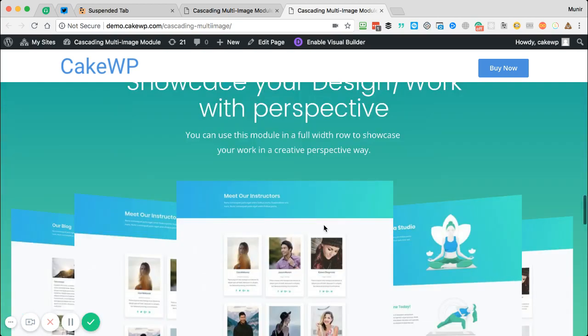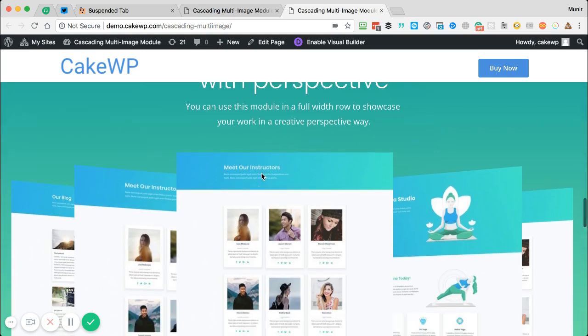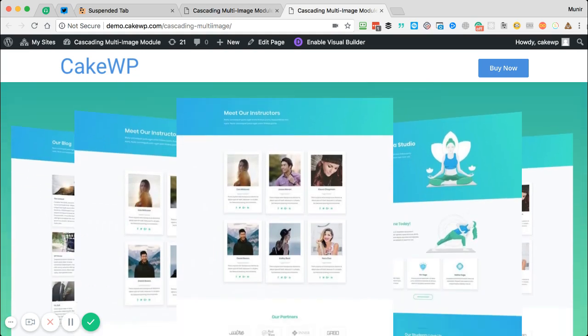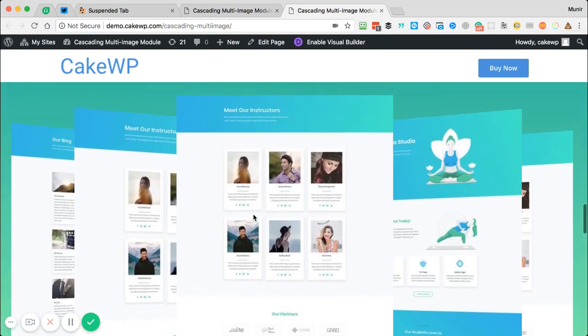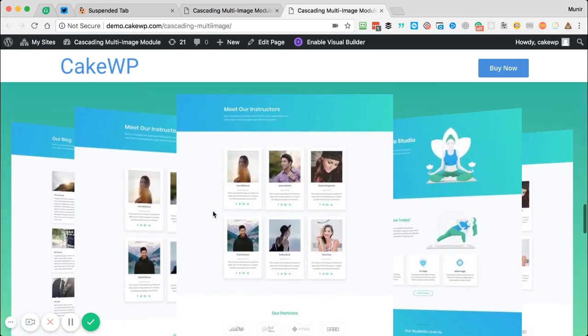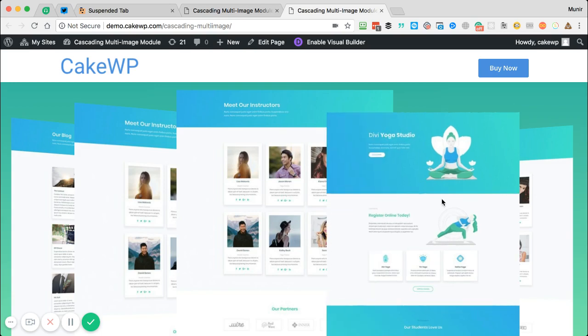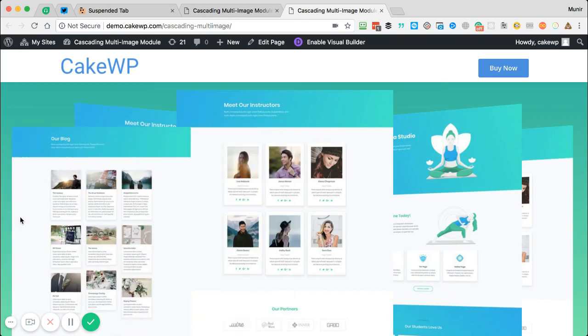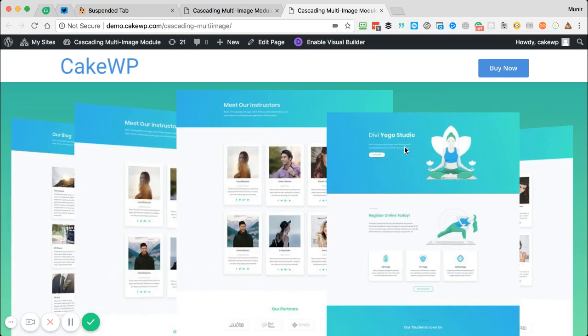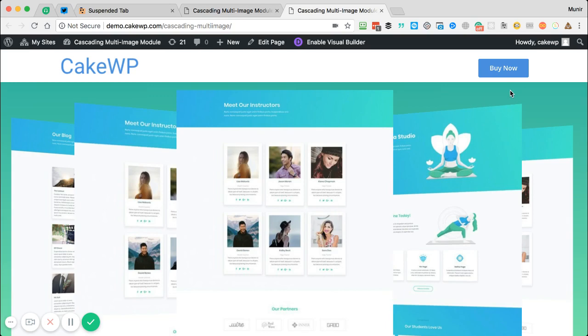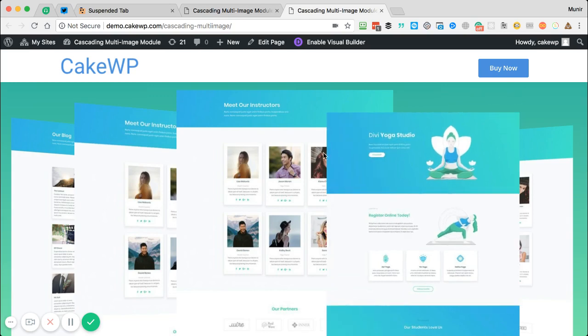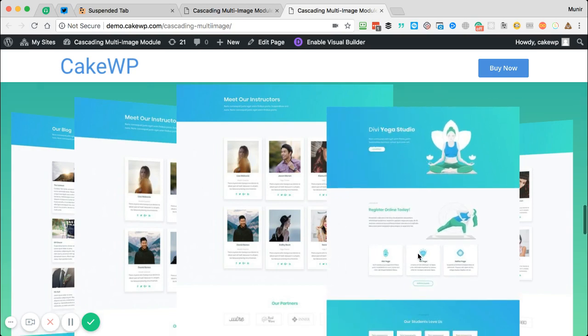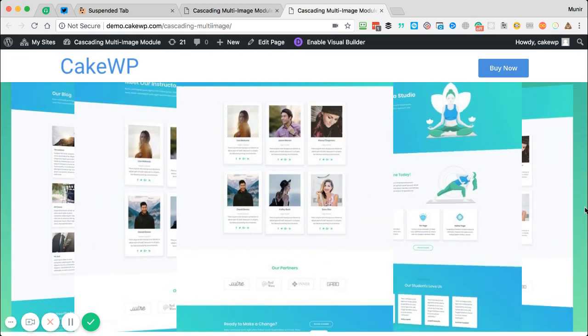There are multiple use cases for this plugin. Basically, as in this one, you can display your work, your portfolio, your layout, or your design like this. And this is not only a static single image, because this is an interactive module. If you enable the hover option, it works like this, so the user can see all your designs. They are not always hidden behind the main image. You can hover over it and review the design like this.